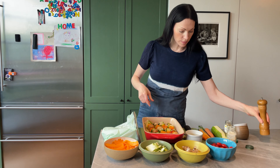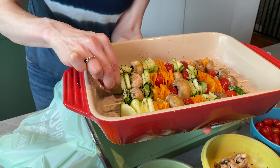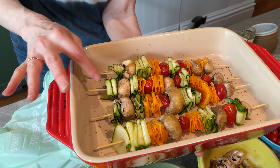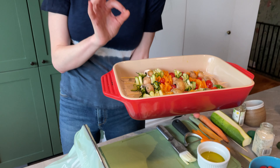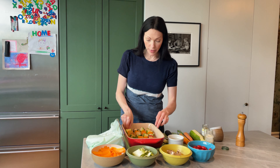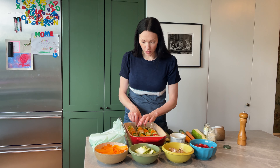Now I'm going to show you guys how awesome this looks. Isn't that pretty? So my grill is heating up right now on medium. Also, because these are so thin, they're going to cook quickly. So I'm going to pop these on the grill — four minutes on each side, medium heat, maybe even medium low. I'm going to go see how hot my grill is, and then these are ready to go. They're so beautiful!